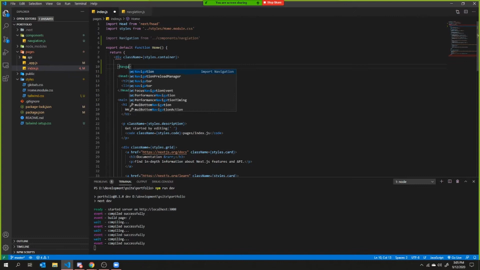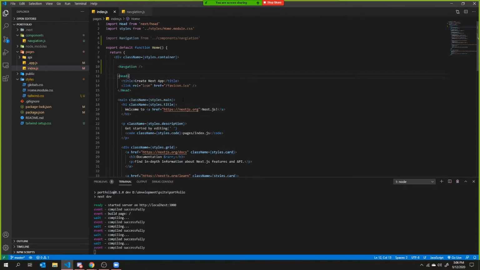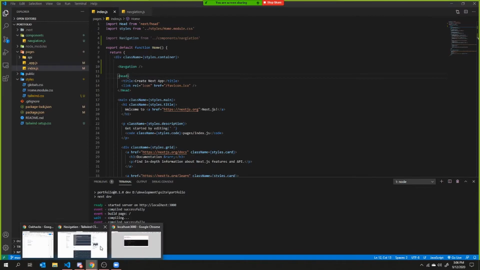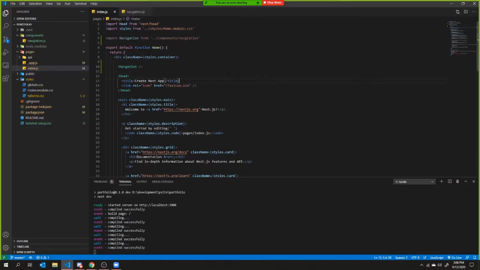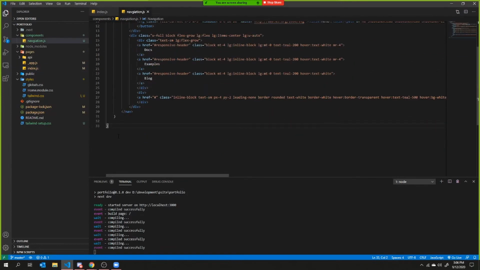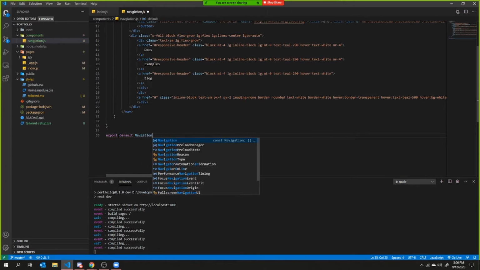And we put navigation. Now this is going to work particularly because it's going to ask us to export it. So simply down here we're going to do export default navigation.